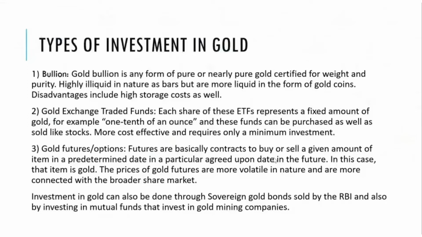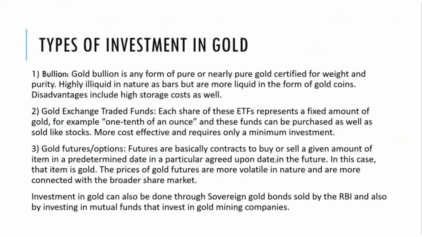As we can see from the description, it is illiquid in nature when held in the form of huge bars, but it is a little more liquid when held in the form of coins. The heavy gold bars weigh up to 400 troy ounces, while an ounce is equal to 28.35 grams. A troy ounce is equal to 31.1 grams. So when we say an ounce with respect to gold, we mean a troy ounce.